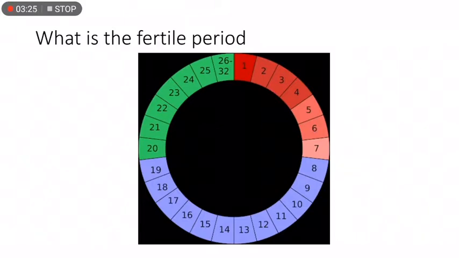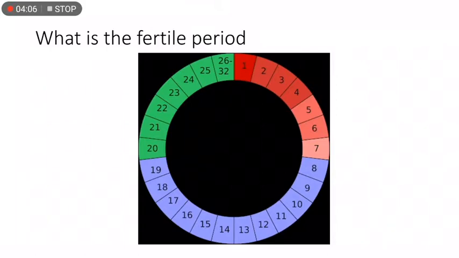So 1 to 5 days she'll have this red color, that is menstruation. Well, let's add 2 more days, so make it 1 to 7 days she is going to be menstruating. Basically, when she's going to menstruate, she will not be fertile. Well, she will ovulate at approximately the 14th day if she has a 28-day cycle, and whenever there's a cycle of any duration, 14 will be subtracted from the last day of the cycle. So 14 is the number.